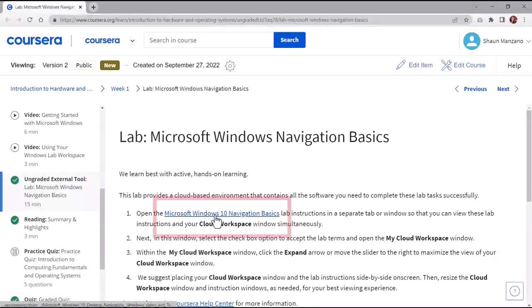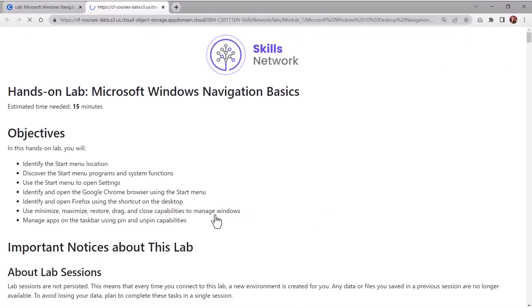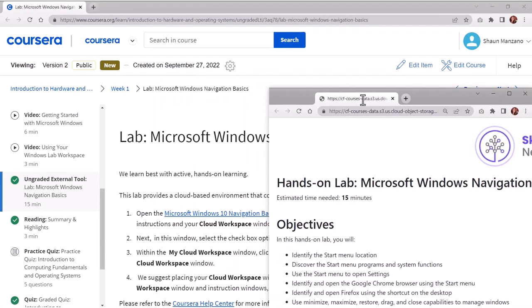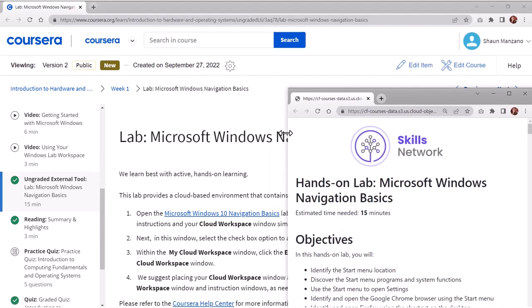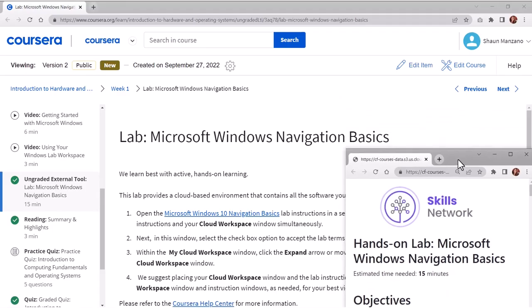To access your hands-on lab, first open the item in the course for the hands-on lab. If the lab instructions display in a new tab, hover over the tab and pull the tab down onto the desktop. You can drag the window edges to resize the window to about 1/3 of the screen size. You'll return to this window later.